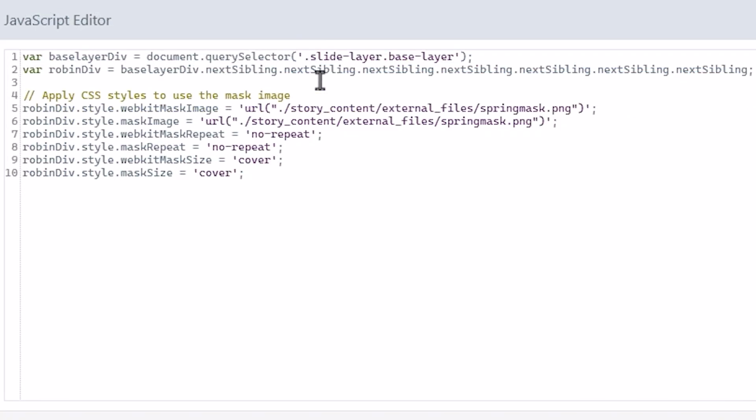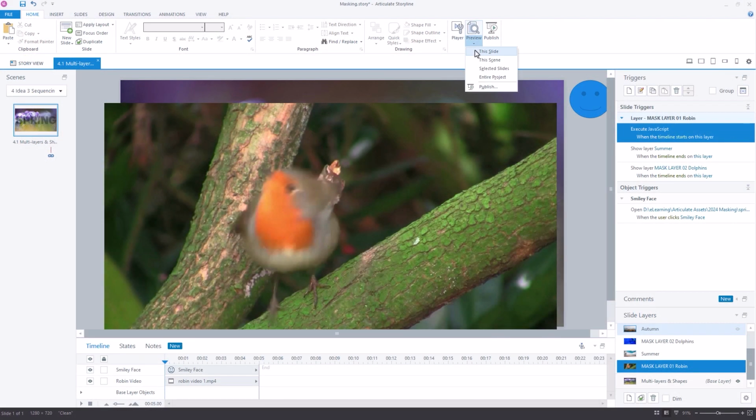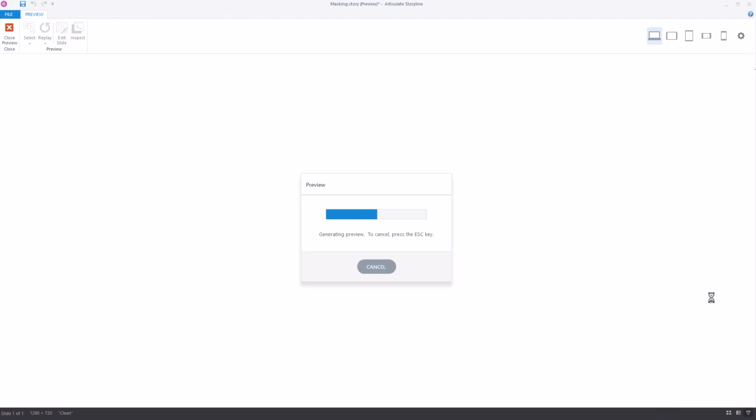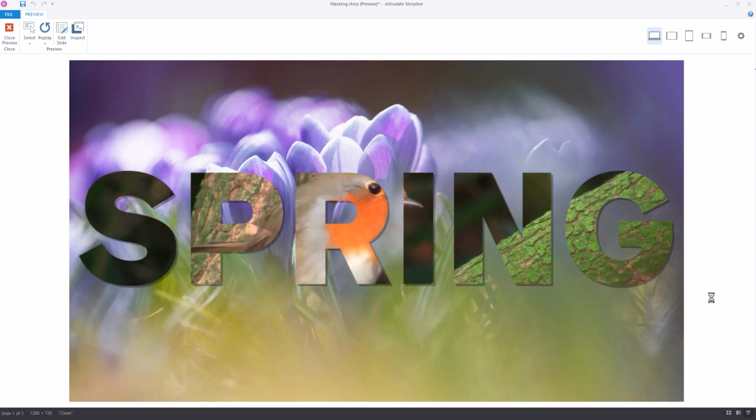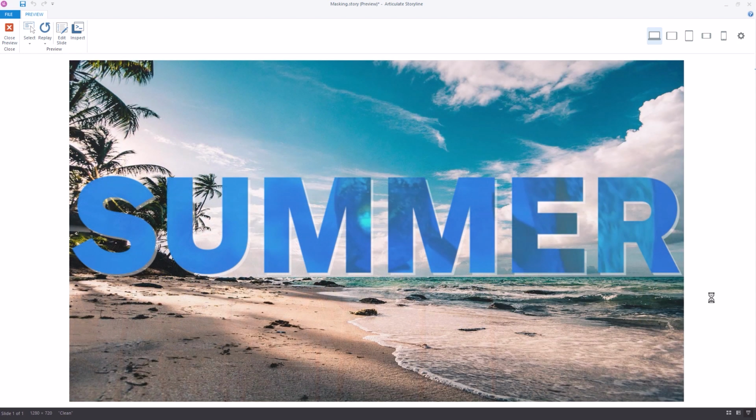And by now you can probably guess just how many .nextSibling properties we have written on the 7th layer from top. Yep, you knew it was going to be 7 of course, and other than just updating the URL path to the correct mask image I want to use on each layer, that is effectively all that needs to be done. So we can go ahead and preview the result of this now, and remember that everything you are seeing is as a result of multiple mask images applied across various layers within the exact same slide.